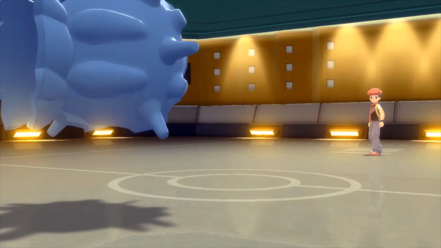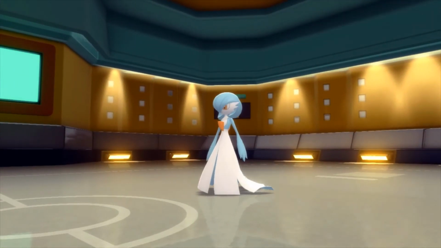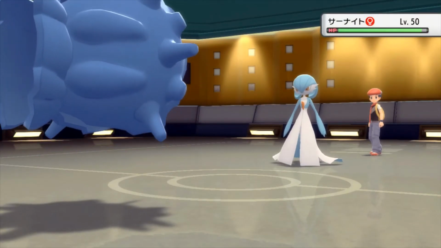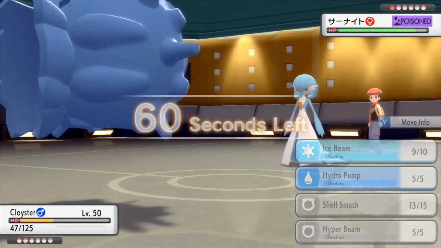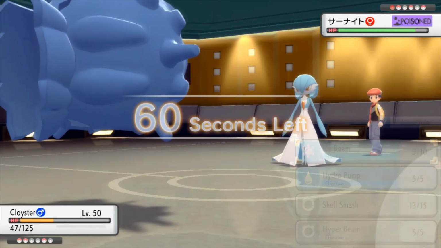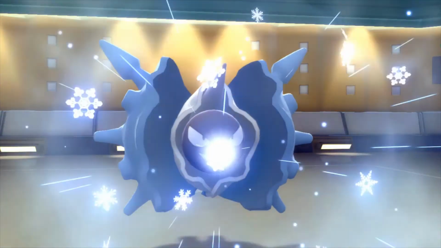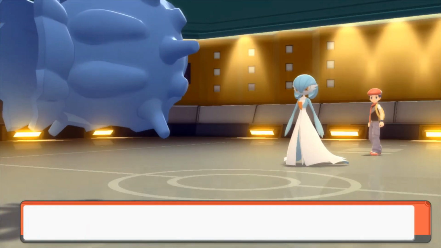So all we have to worry about is if anybody has like a Focus Sash, because yeah, we should be hitting everything pretty good. I mean, okay, so we have Gardevoir. If this is like max special defense, max health, then that could have been an issue too. But we do have the spikes, remember? So I'm like, okay, well, let's go for the Ice Beam. I don't want to miss a Hydro Pump, and that would be terrible. So yeah, this is probably going to be enough, and it's enough to take out the Gardevoir.